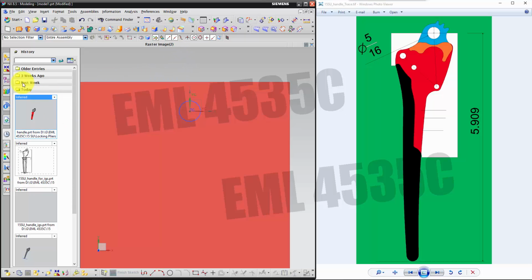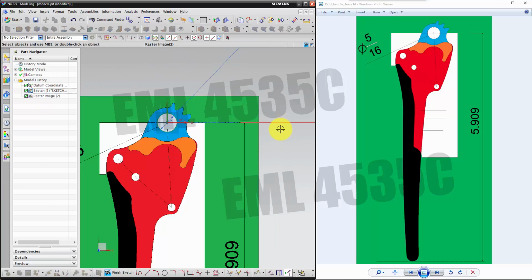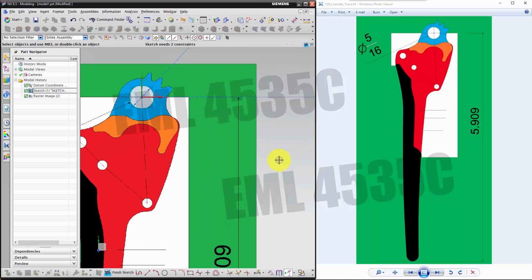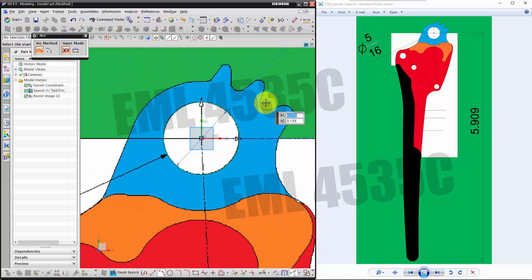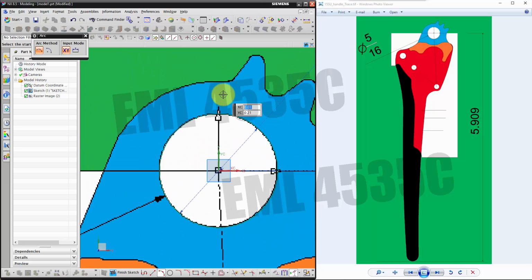Let's go back to the sketch. This way we can start tracing. For tracing the picture, the best way is to use the 3-point arc. So, 3-point arc. It seems like this is a big arc.